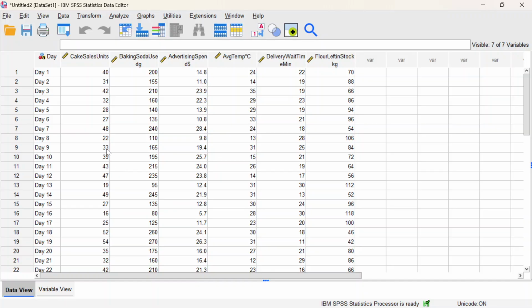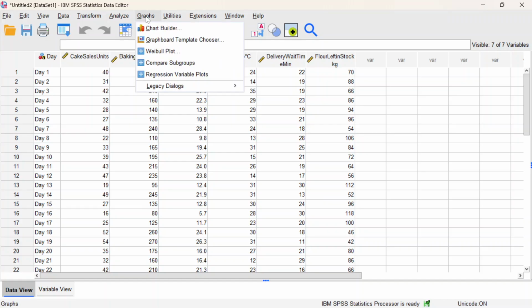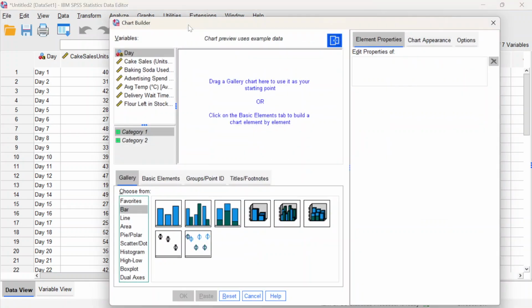Now, very simple thing: first we need to work on a scatter plot. We need to visually confirm whether there is a relation between two variables or not. I will make two or three scatter plots and then we will run the correlation. For making a scatter plot, click on graph, then chart builder.